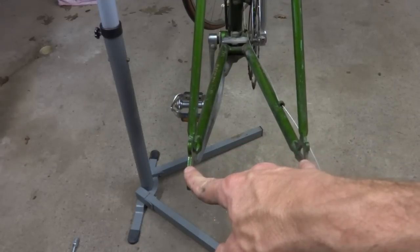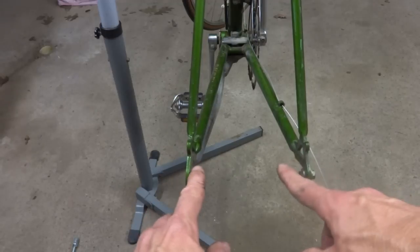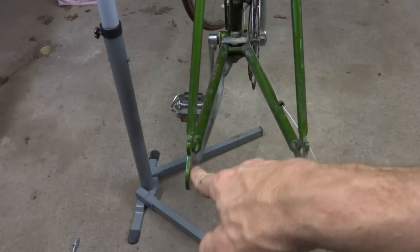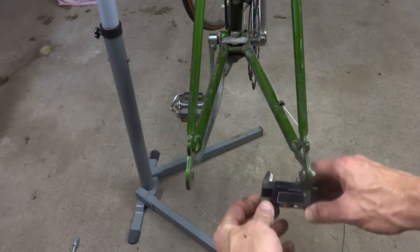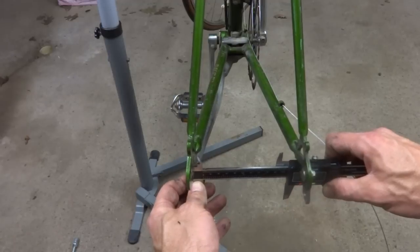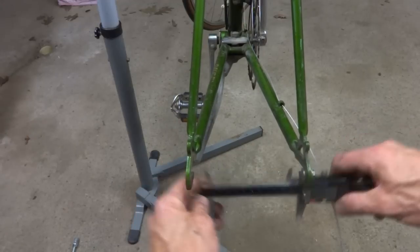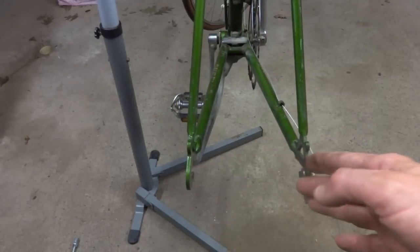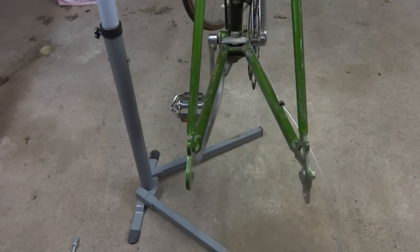So ultimately what I want to do to accommodate a wheel for a 6 or 7-speed freewheel hub is I need to expand the rear triangle to 126 millimeters. So this is currently 124 millimeters. So I have like a caliper here. I can measure to the inside of the dropouts here, and it's currently about 124 millimeters right there. So what I need to do is expand these out 2 millimeters total. So that's not a huge distance. From 120 to 126 is a little bit farther.